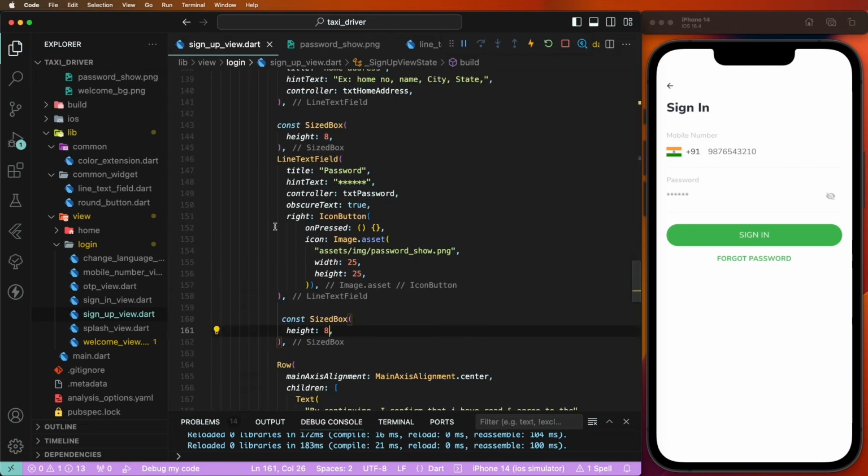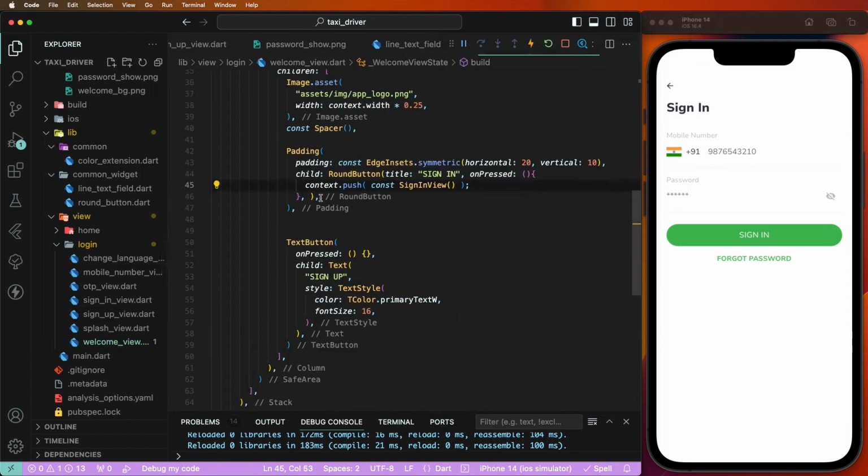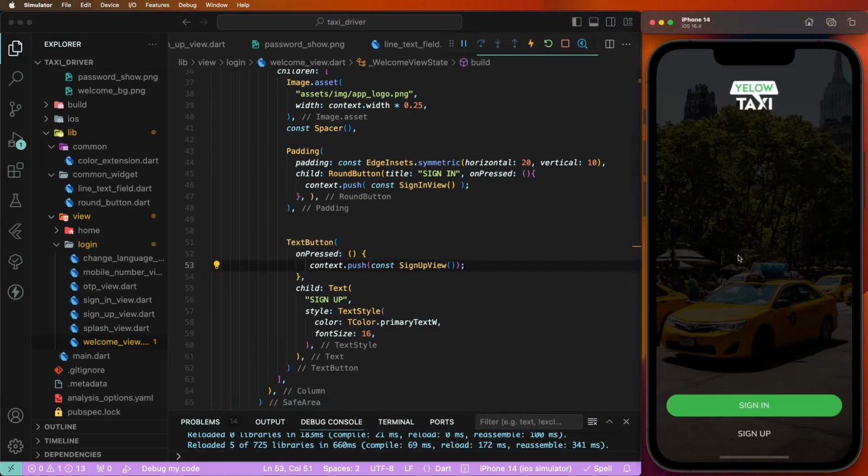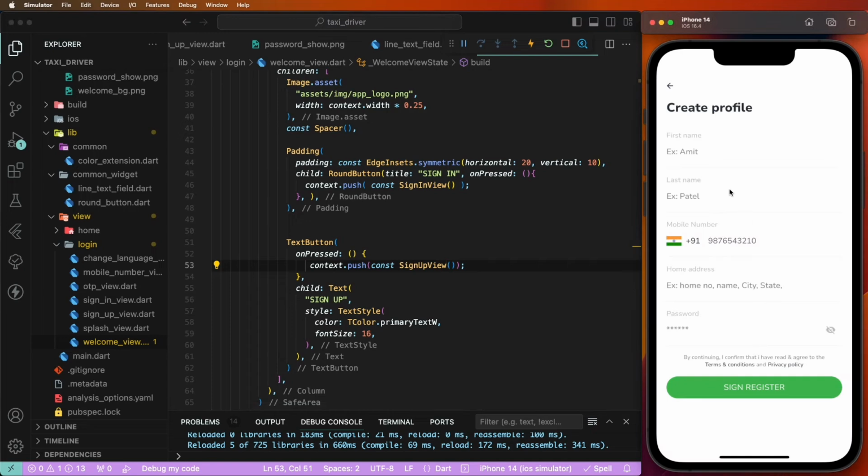Now need to configure the sign up screen inside the welcome screen: copy this field, change the name to sign up view, create and save. Now go back and click sign up and it displays like this.